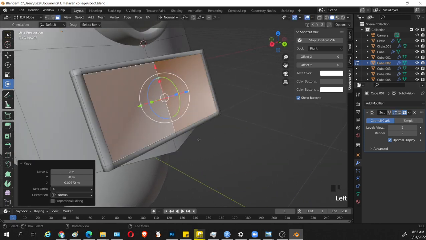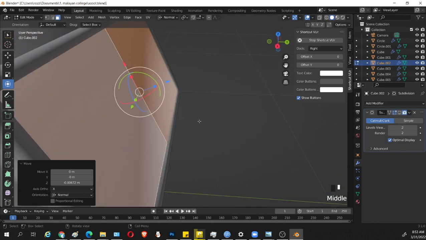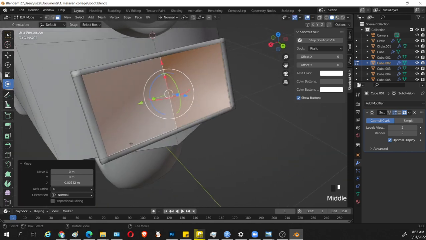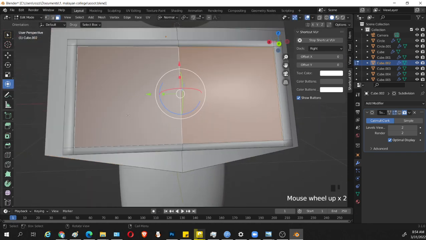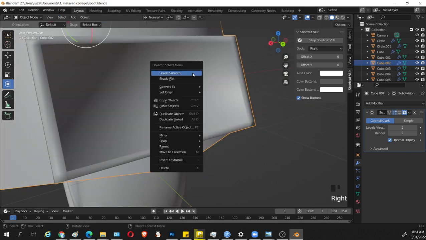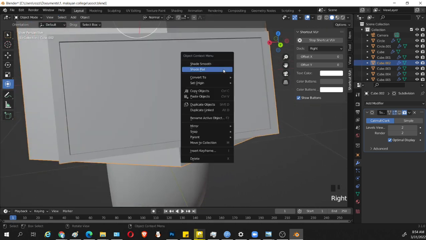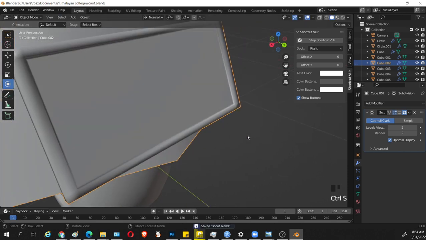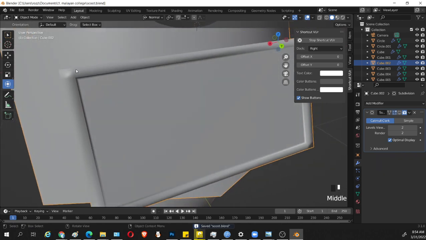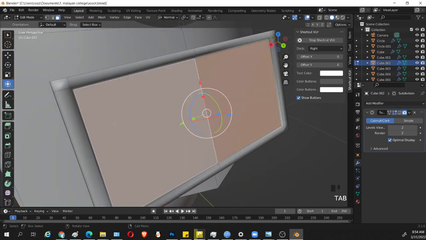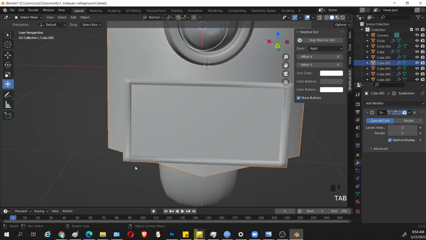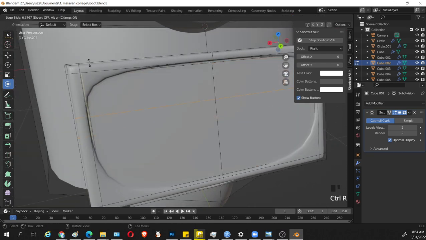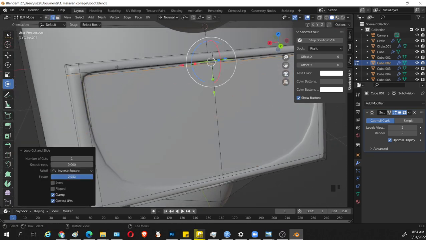You might not see it, but turn off your subdivision surface. So, this is it. It's smooth shaded, which is why it looks like that. Flat, so it looks like this. Shade smooth. Then let's just do an inset so that we can control the edges. And turn on your subdivision. It looks like that. So add this.